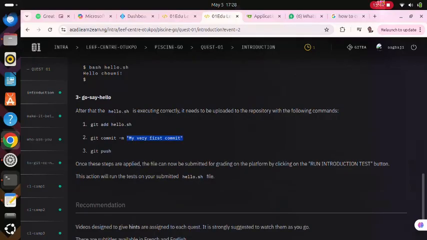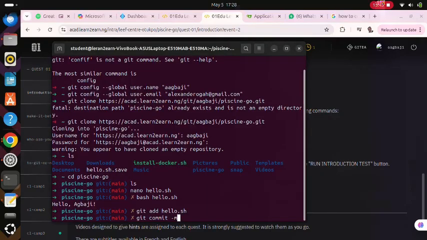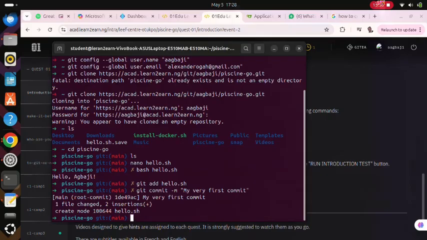From the assignment, you have to type my very first commit, and that's what I copied from your assignment environment and am now pasting here. The last thing I'm going to do is to push. So three things happen: you add, you commit, then you push. You're going to be doing this over and over again, and it will become second nature to you.